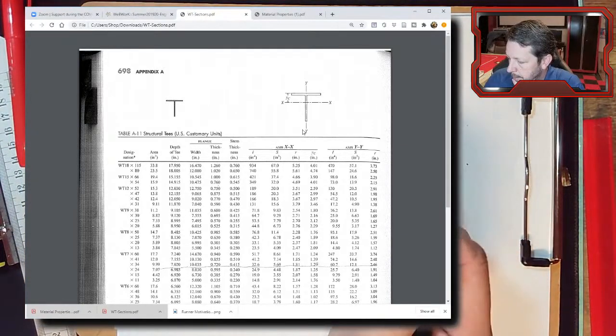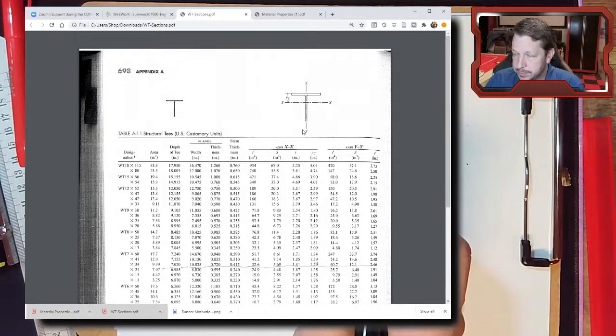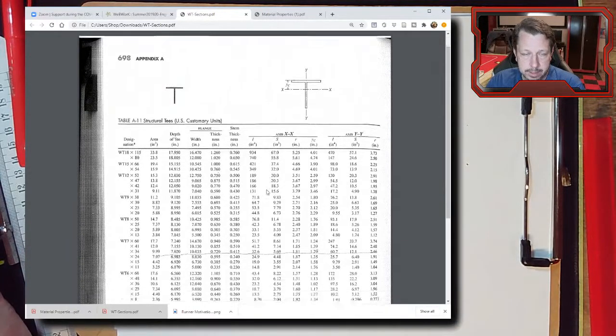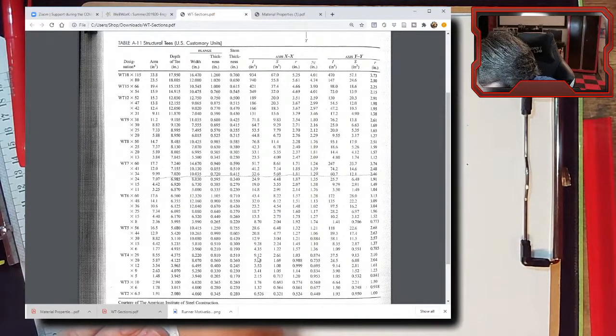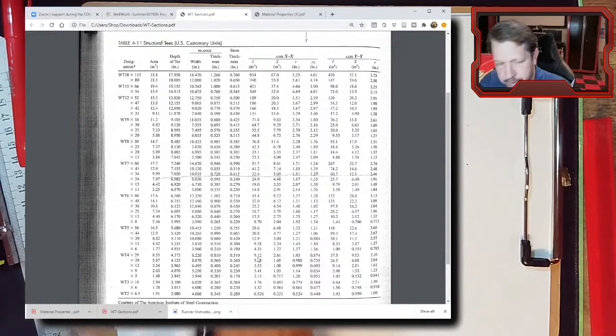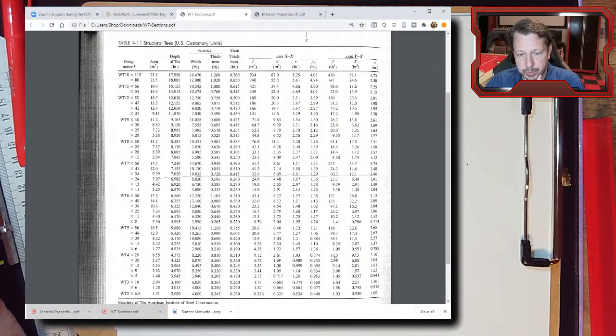All right. So that sends me over to the numbers under the XX column. So I'm down here at the WT 4x29. There's the moment of inertia, 9.12. So I, from the chart, equals, and I'm just writing it down, 9.12 inches to the fourth. Notice the moment of inertia for the YY is 37.5. So they are different numbers, not at all the same. So you do have to pay attention to get the correct one because they are very different numbers.